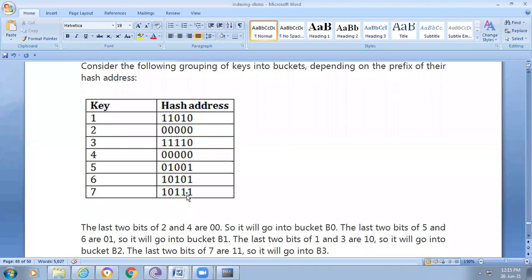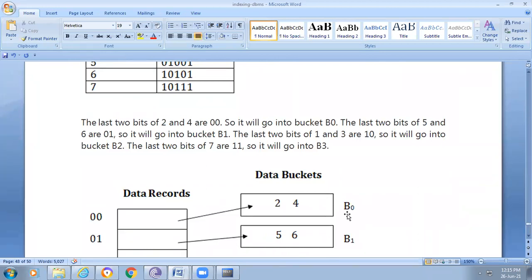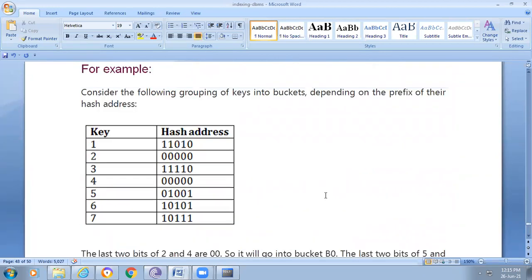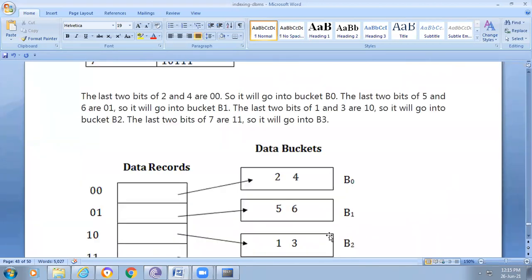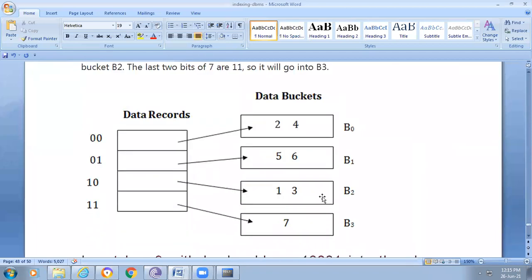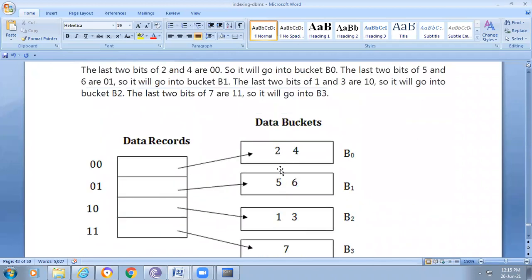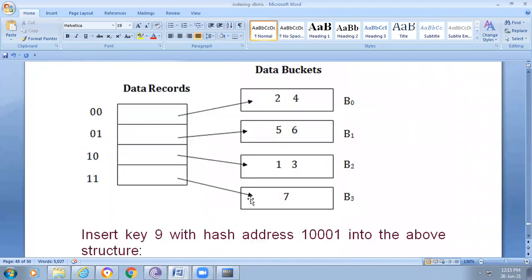Only 2 and 4 have 00, so those are placed at block B0. Next, 01: 5 and 6 have 01, so 5 and 6 are placed at B1. Next, 10: 1 and 3 have 10, so those are placed at B2, and 7 is placed at B3. In this way we are placing the records in blocks.